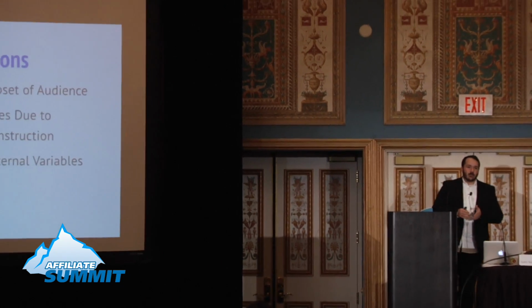So there's a lot of things you can do from the active side that will help you out, right? But there are some things that might not be so great. It's only a subset of your audience. Think of the stereotypical person that takes surveys. It is just a slice of the pie, right?